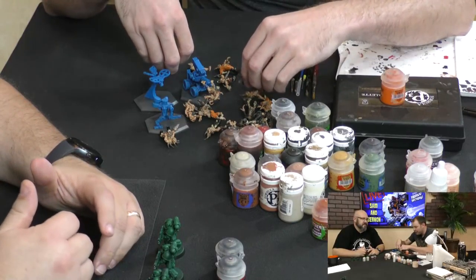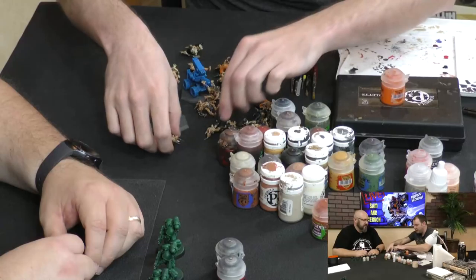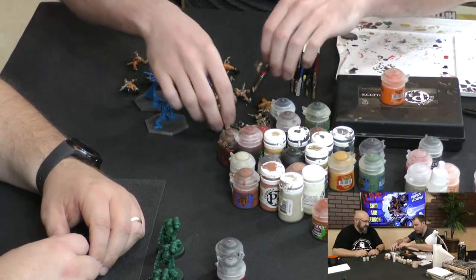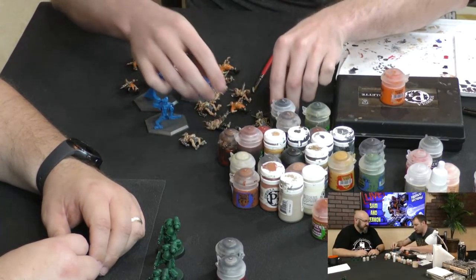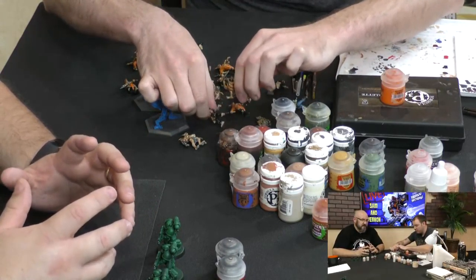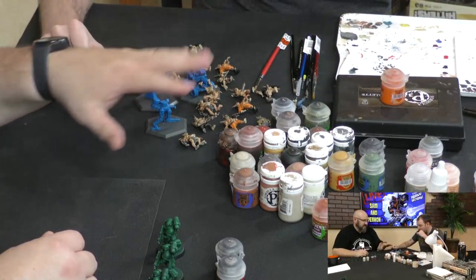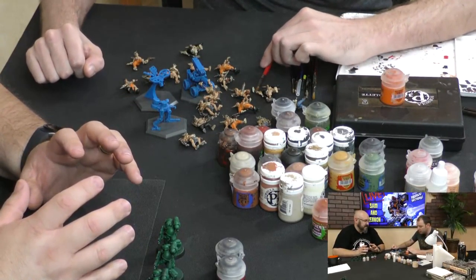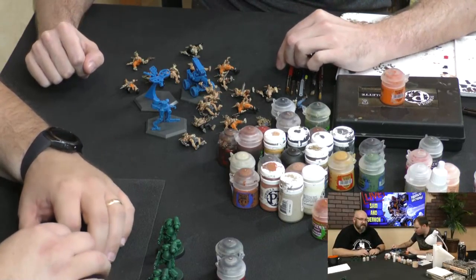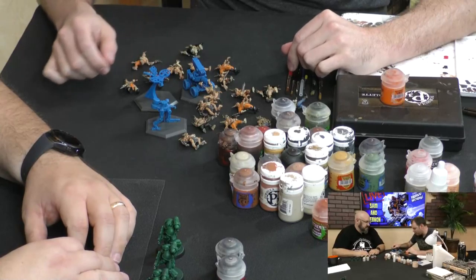He took the Plague Marines from the Dark Imperium box set for 40K 8th edition. Yes, that's what they are, Plague Marines. And so I started on these. And honestly, I've never played Plague Marines before. They gross me out, to be honest. So I don't know what any of these guys are called, but they're a troop choice in the Plague Marines faction. And I'm glad I got them because I've actually enjoyed painting them.